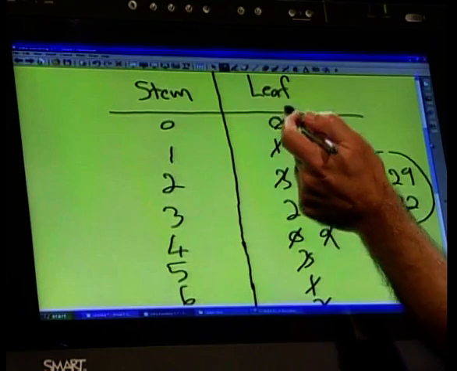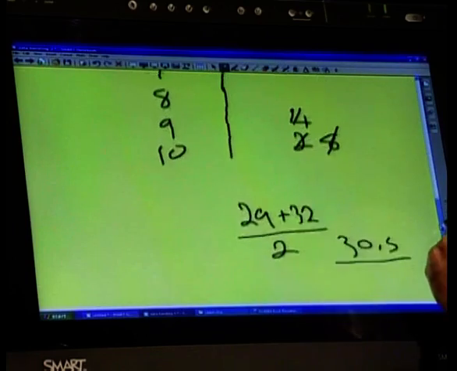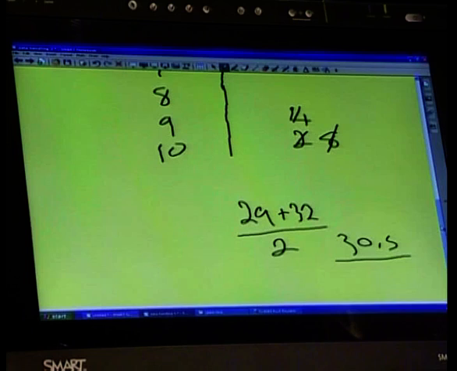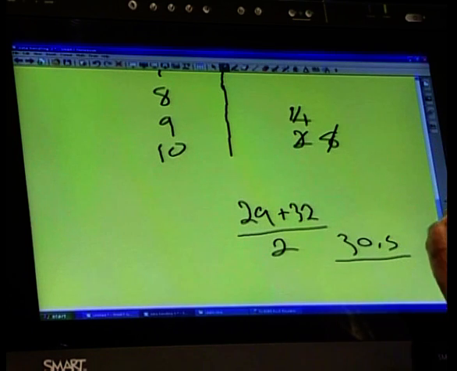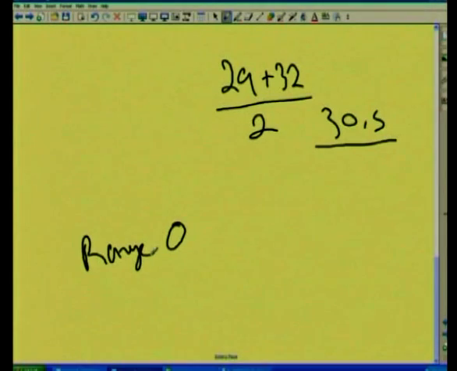So again, the stem and leaf plot is very useful in terms of getting our data such as median, and we can do the same for quartiles, just like we did when we organized our data from lowest to highest. If I asked you for the range, for example, here we can see that our lowest value was a 0, the 0 stem and the 0 leaf. What was the highest value? Well, the stem was 10 and the leaf was 8, so that came out as a value of 108. So our range equals 0 to 108 for this example.